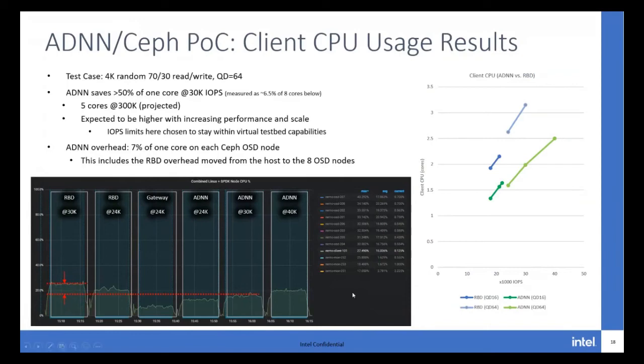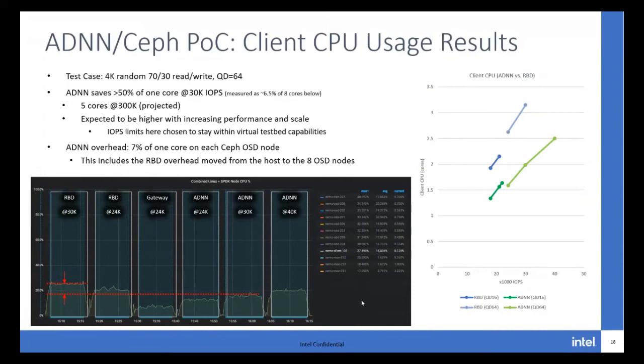Sure. The other thing to note here is this sort of tortured POC. I think I left that slide out, but even with just plain RBD, it wasn't actually just plain RBD. It was always going through an SPDK app. So we had an SPDK app that exposed NBD, and we ran FIO in user mode to get to that. And then we either went directly to kernel RBD out of the bottom of the SPDK app, or we went to NVMe Fabrics to go to another node, or we went through a redirector to go to one of the 8 nodes. So all of the NBD overhead was always there. All of the leave the SPDK app to go to KRBD overhead was always there. The only thing that changed was what we did in the middle in the SPDK app.